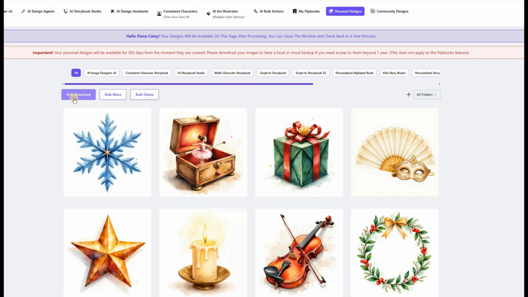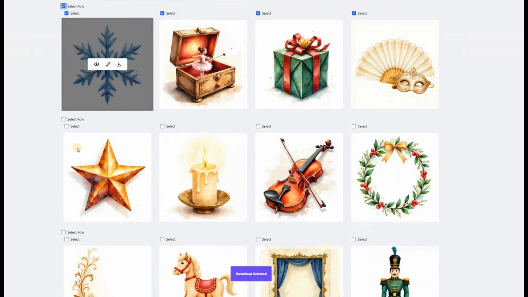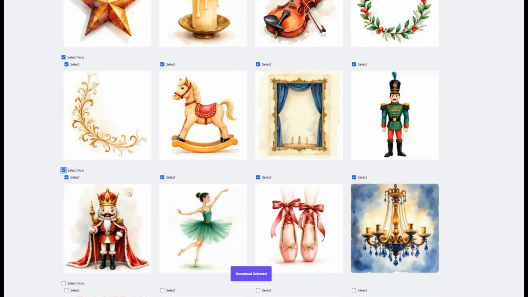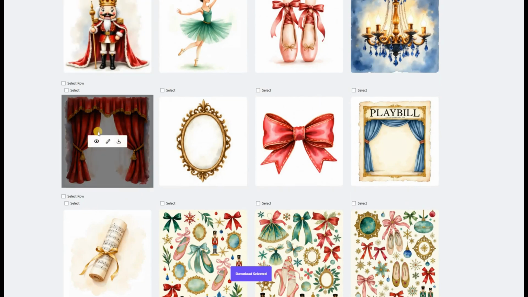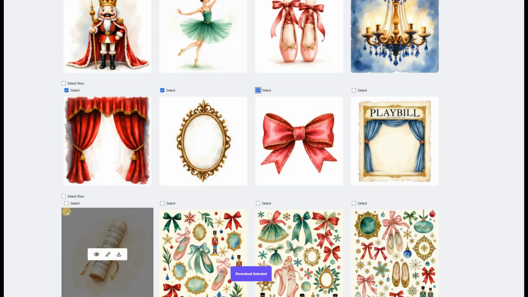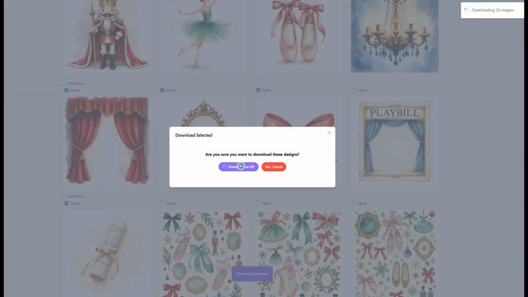Okay, so what I would do now is I would bulk download them first of all, and that's just to make sure that I have got a copy of all of them on my computer. I don't really want that playbill, so just go in here. I'm going to download selected, download a zip.